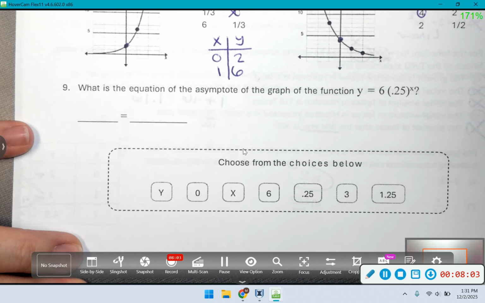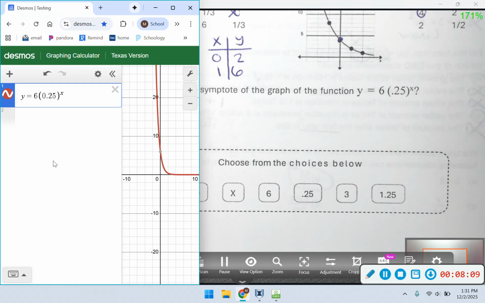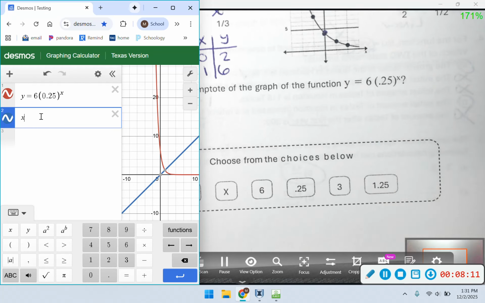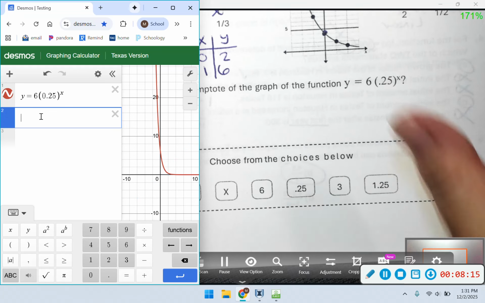However, if we forget, well, you've only learned y equals asymptotes. You've only learned horizontal. Okay, and if you forget, you can always type them in. Like if we thought it was x equals 0, well, x equals 0 cuts it, and we haven't learned vertical. So we know it's y equals.